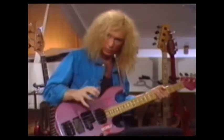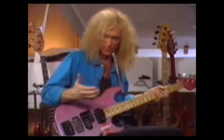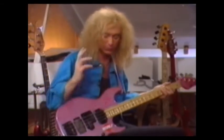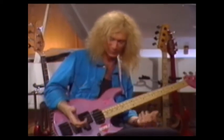Now, pick bass players have an advantage because they can get their attack from that pick sound. Exactly. Where finger players, you've got to get a big, hard, solid callus to kind of mimic that and give you that attack. Producers will drive you crazy and ask you to play with a pick if you don't have it. So I'm warning you in advance. Make sure you get that callus up there to save yourself some trouble later.